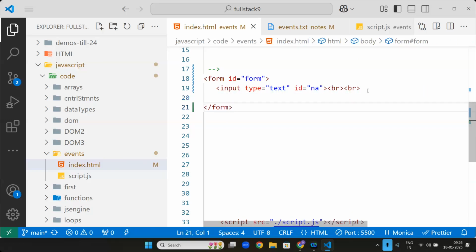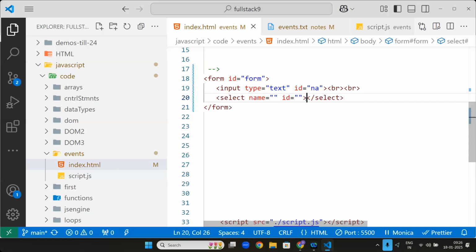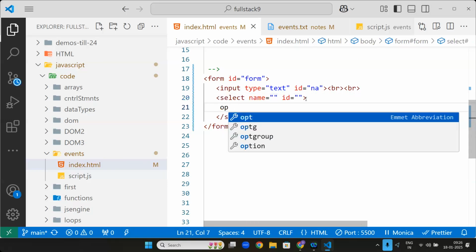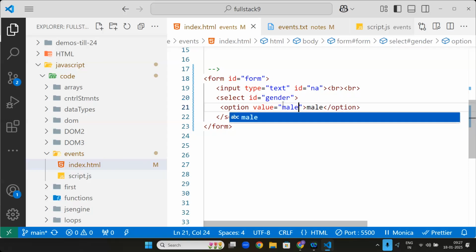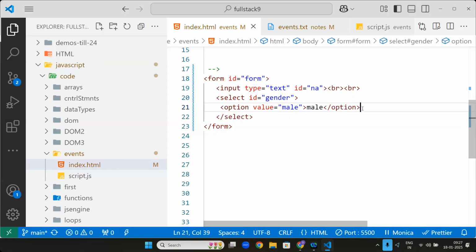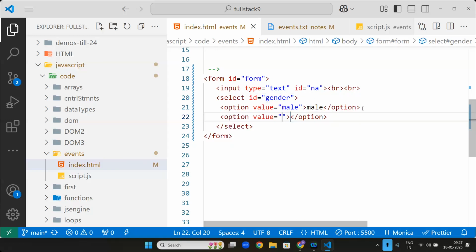Let's put select. Inside the select option, select gender. I'm just creating one form, sir, in HTML. Male option, female.